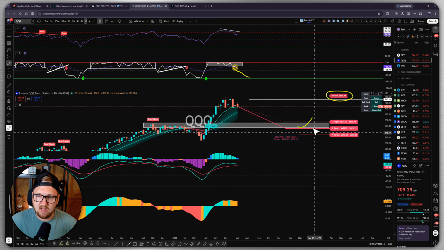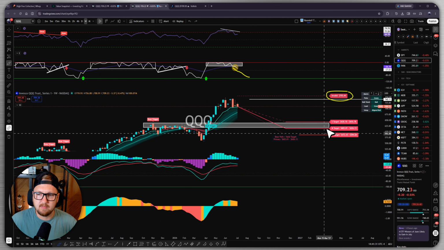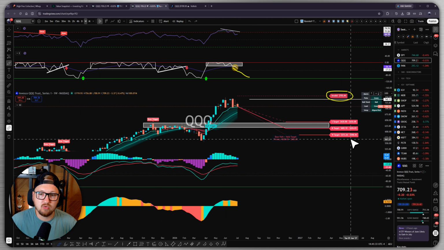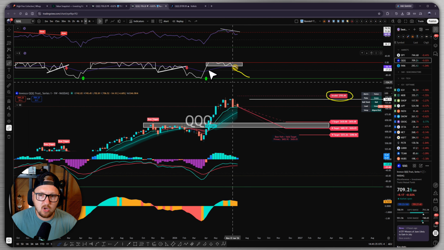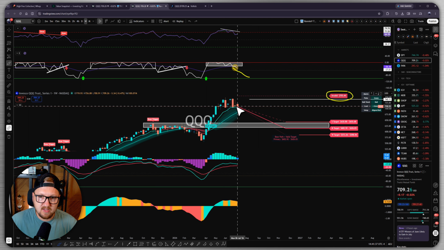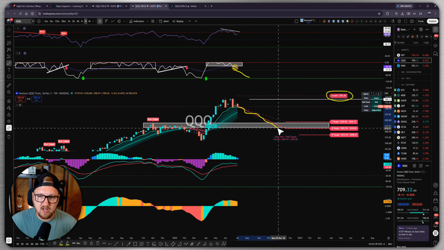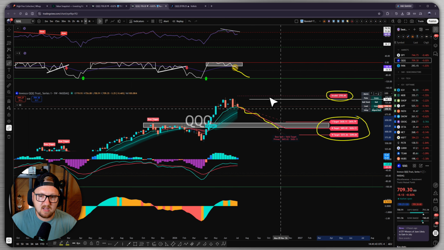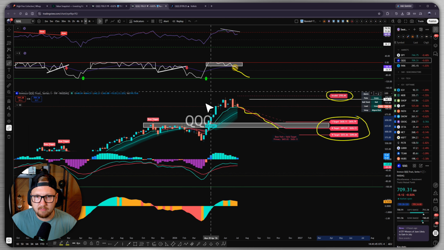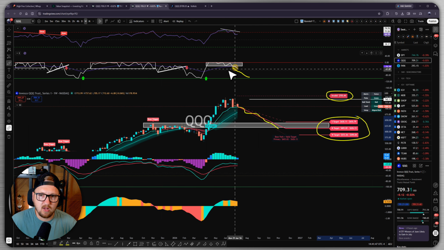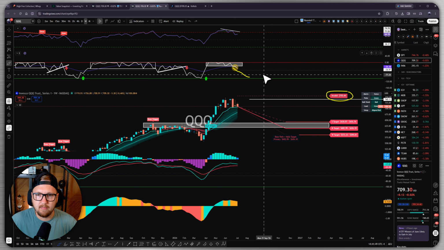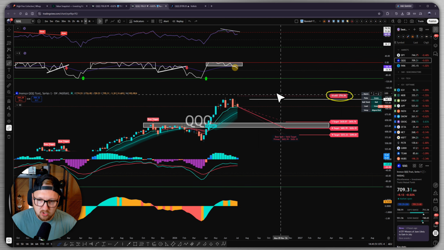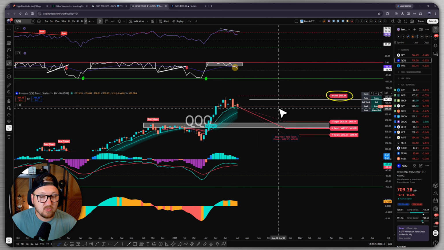We can bounce at any one of these points, by the way. It doesn't mean we have to get down here. It's just giving you targets based on history. This just says if we're going bearish now, this is where we could fall based on the previous times that the matrix has flipped over, the Williams percentage has flipped over, and how long it took to get down to the green barrier, and so on and so forth.